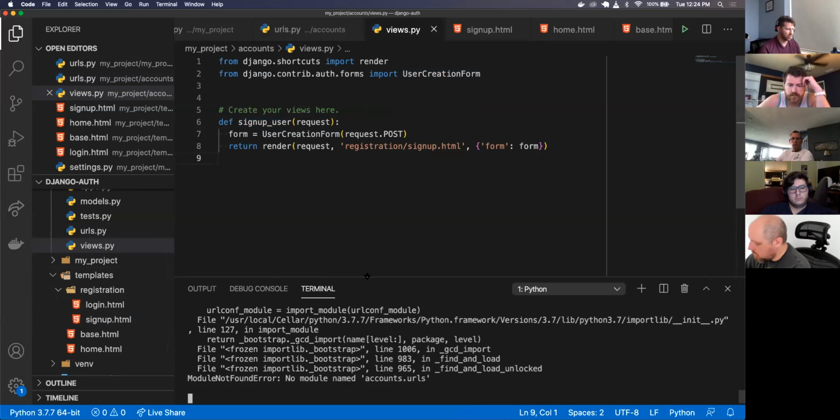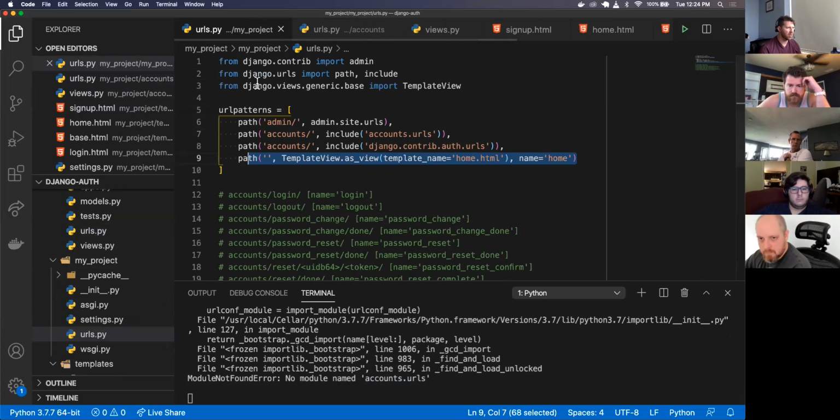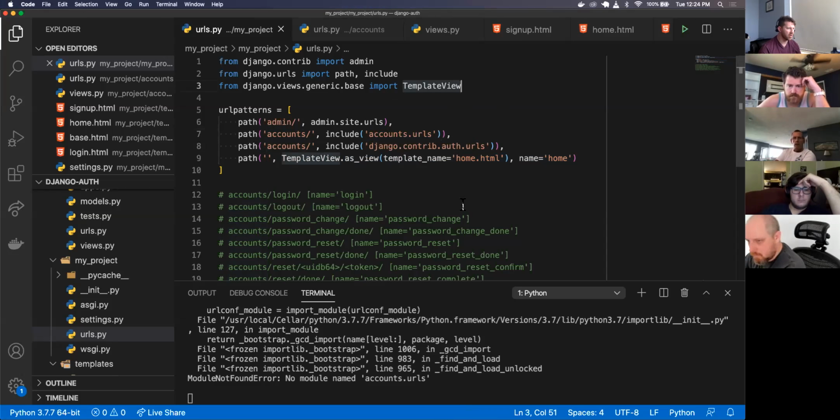So it says no module found, accounts.urls. Where's that located at? Why is that not working? Issue here, Tom, but you had end blog instead of end block.